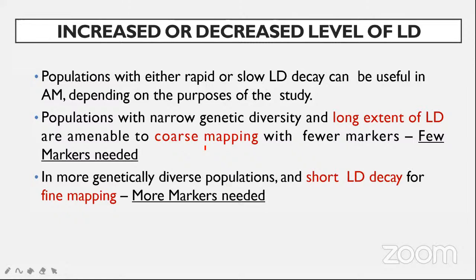So when you have such populations, you end up with coarse mapping, meaning your marker might be a megabase pair away from the QTL or the gene of interest. And in these cases, you need fewer markers. So based on your crop, the samples, and the populations, you can decide whether to go with fine mapping or coarse mapping. SNPs, do you want to go with chips or GBS or next generation sequencing or a few SSRs? It all depends upon your species and the population.